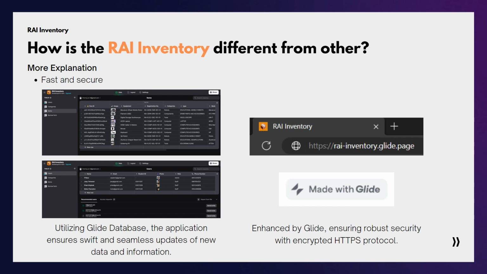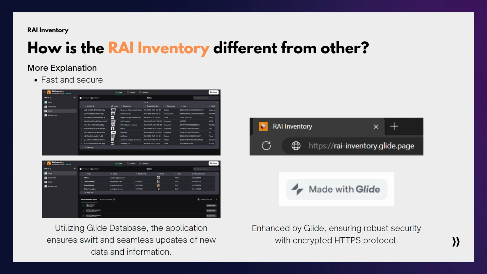Before we selected the Glide database, we did an experiment using the database from Google Sheets, and we found that the Glide database is a lot faster than Google Sheets, which we want for our application, so we selected the Glide database. The secure part is enhanced by Glide, ensuring robust security with encrypted HTTPS protocol.